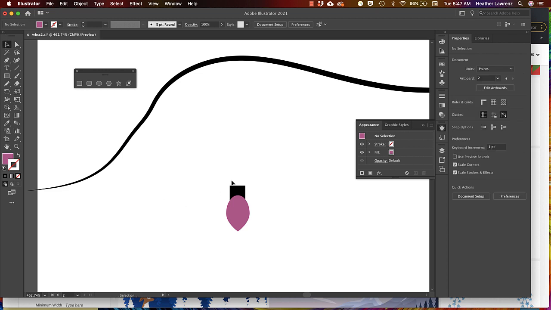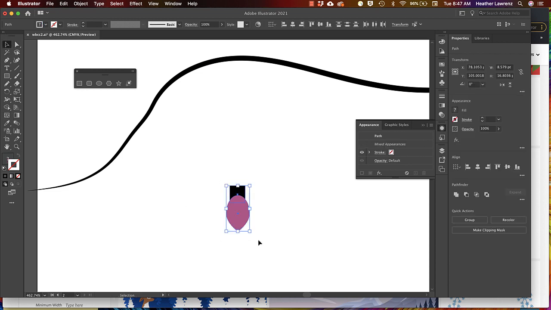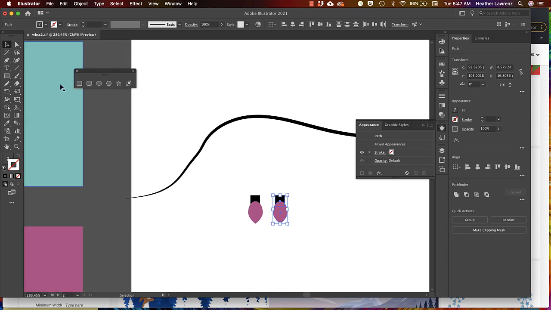Now, because I don't want to repeat this procedure every time, I'm going to select both of these. I'm going to Alt drag, which gives it a copy. And you know that you're ready to make a copy when you see that black and white double arrow. Now that I have that one, I can go ahead and select new colors. So I'm going to grab my eyedropper and add new colors.